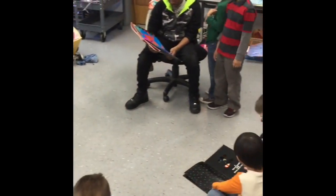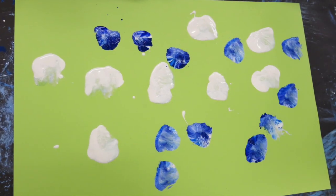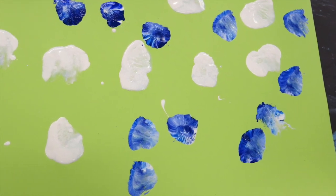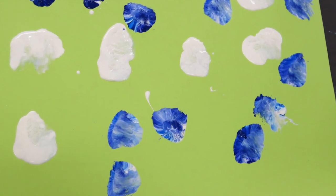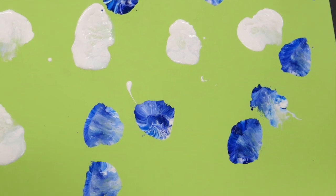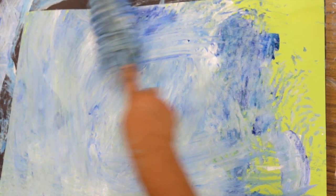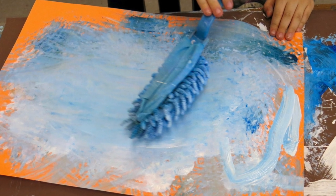We're learning both about creating texture and tints. The fourth graders were excellent explaining what both of those things are. They watched the students do the process and just gently reminded them of any of the steps in case they forgot. They did a great job of getting the kids' aprons, helping them get their supplies, put their things away, and double checking to make sure their names were on the drying rack.